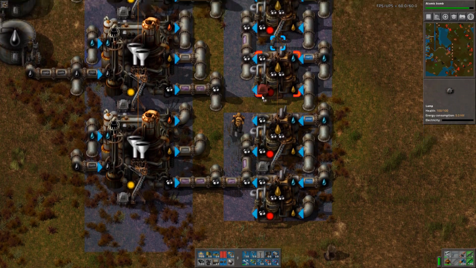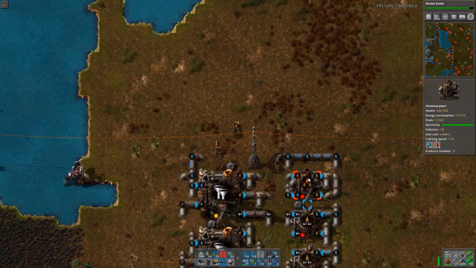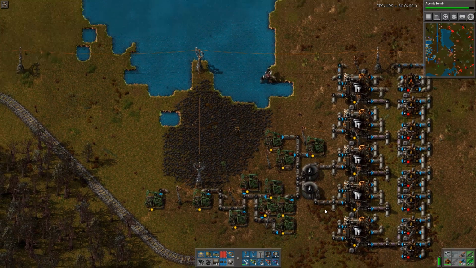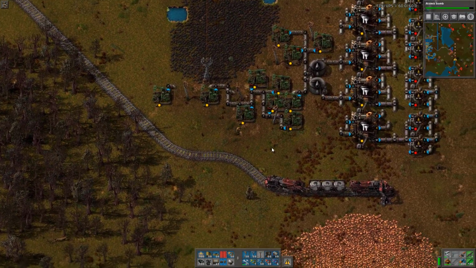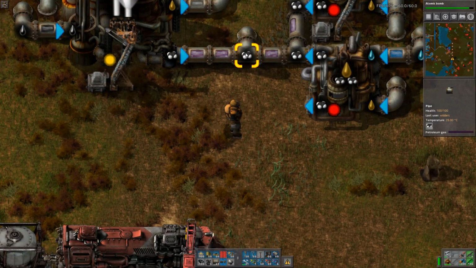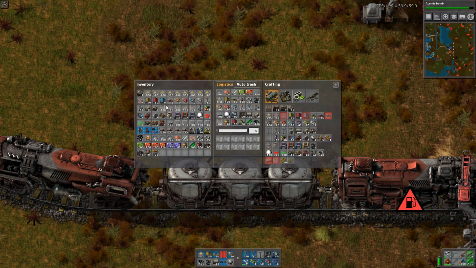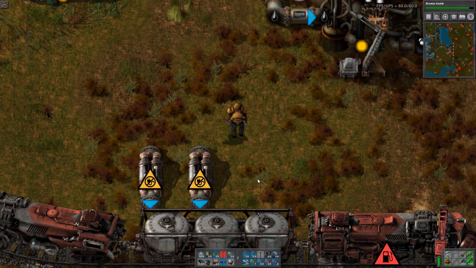Oh, we need lights, of course. Always need lights. Also need a different way to get back, because we can't reach it like that. Oh, no way around. Should have put the undergrounds in here. Alright. That is petroleum gas in a pipe. Now we need petroleum gas in some tanks, and going through some pumps into some wagons.